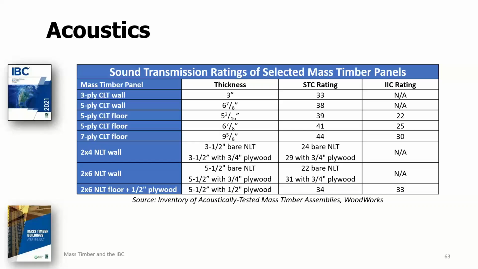This table shows acoustical properties of bare mass timber panels here. In construction types 4B and 4C, exposed mass timber is often desired on the ceiling side of floor ceiling assemblies for aesthetic reasons. This means that any additional components necessary to achieve minimum specified sound ratings must be installed on the floor side or the top of the assembly.